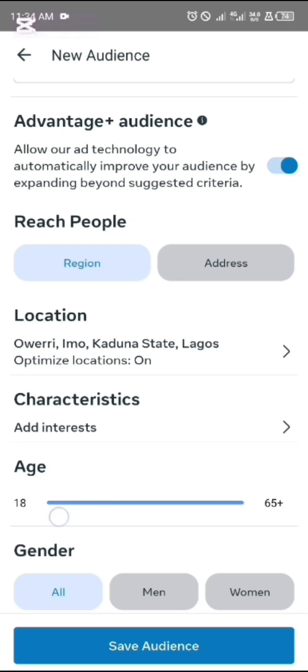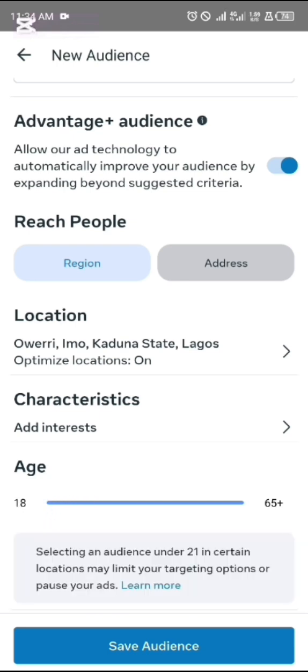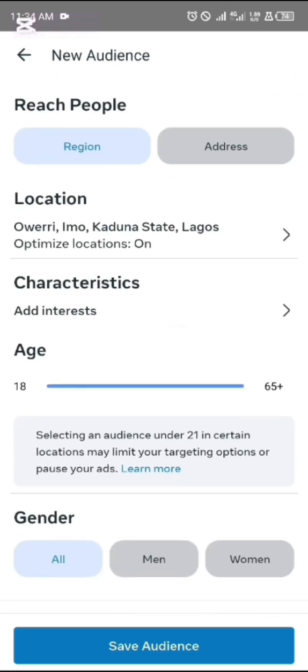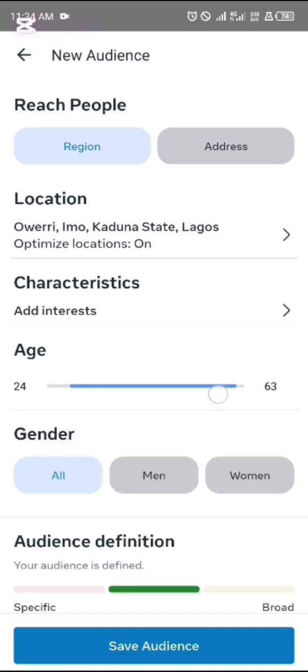So just adjust this horizontal line. When you touch it, it starts adjusting. As you're adjusting it, you'll be looking at the number at the angle. This one is different from the other app that we first used to do the tutorial. So just touch it and start. You can see the way I'm doing it. You also do it from the other end to suit your age bracket, and that is it.